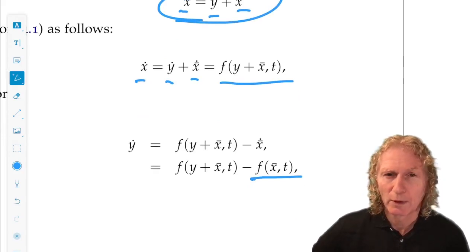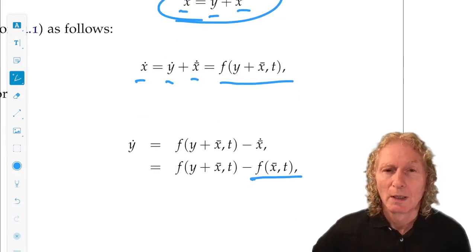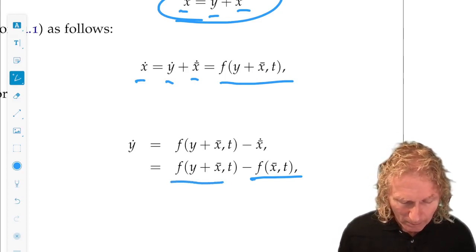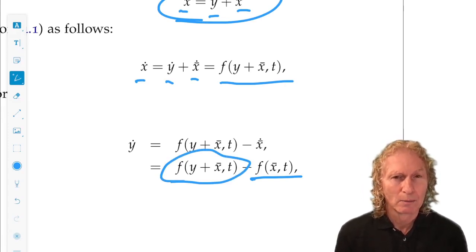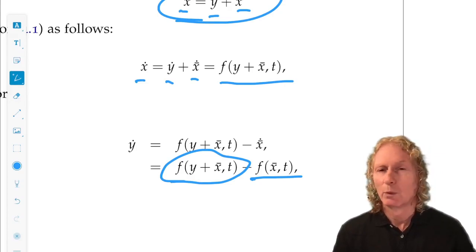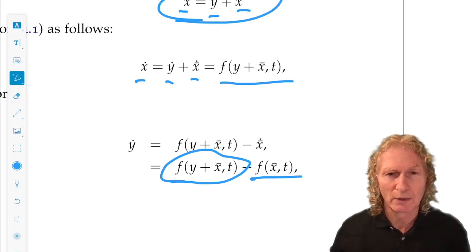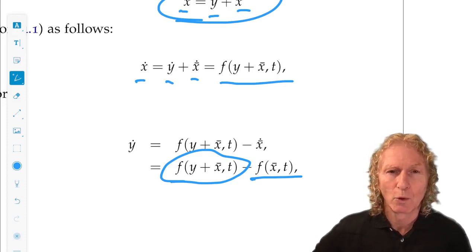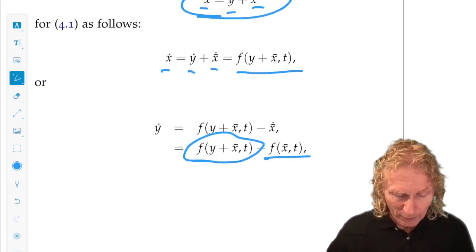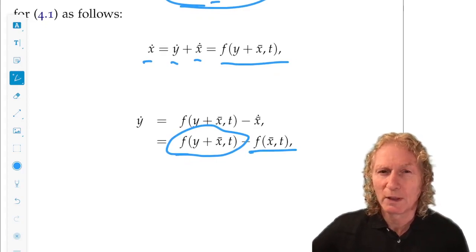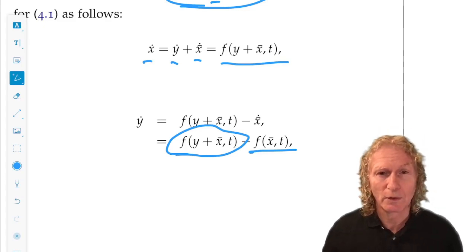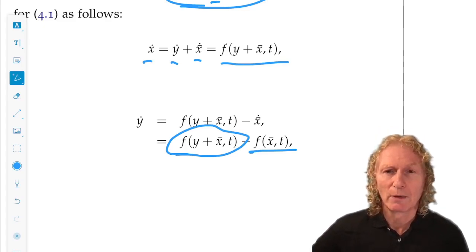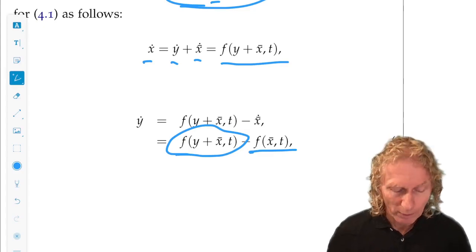But we're going to do something a little bit different. Now, we're going to Taylor expand this expression right here in Y about X̄. And what about T? We just leave T fixed and pretend it's a constant in the Taylor expansion. Now, Taylor expansions are things you've done before. But at this stage in your education, you may be a bit rusty about Taylor expansion for functions of more than one variable or vector-valued functions of more than one variable. That's why I have Appendix A for you to revise those notions.